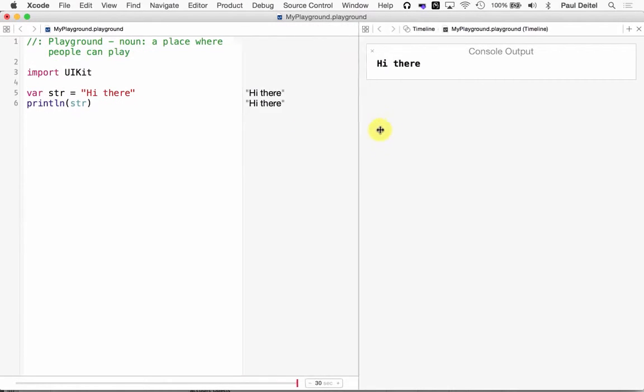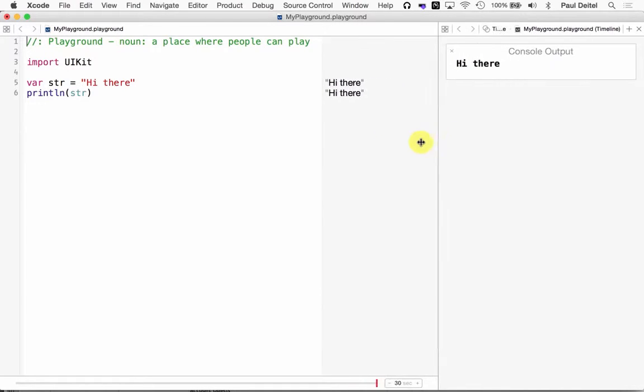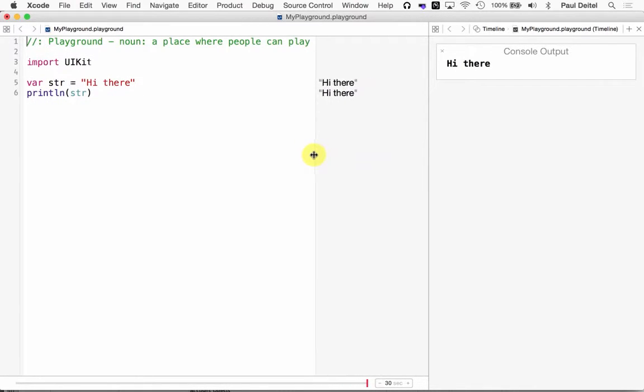In my case, I had previously gone and resized it so it showed up with the last size that I had used, but you can use the sizing handles to change the size of the console output area and to change the size of the editor area as well, so the sidebar can be wider or narrower depending on what it is that you're trying to display in the sidebar.